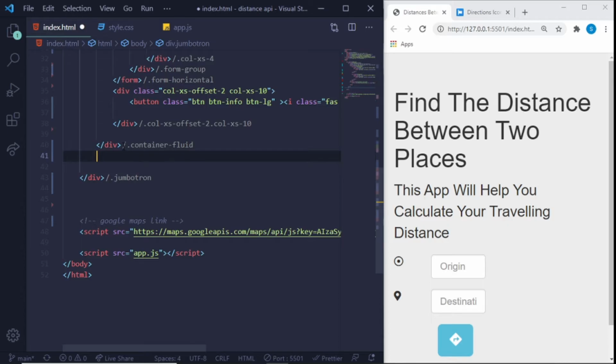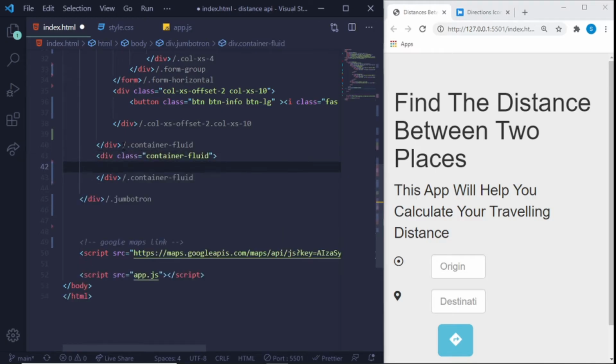The next thing is we're going to create another container-fluid. And this is just going to house our map. Then we'll create another div. We'll give it the ID of googleMap.